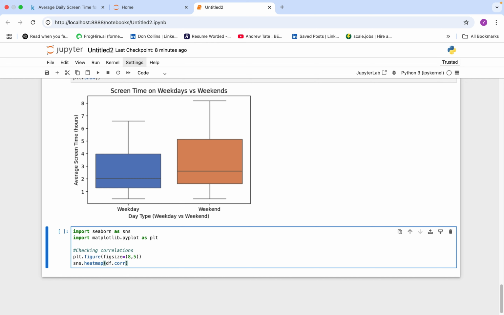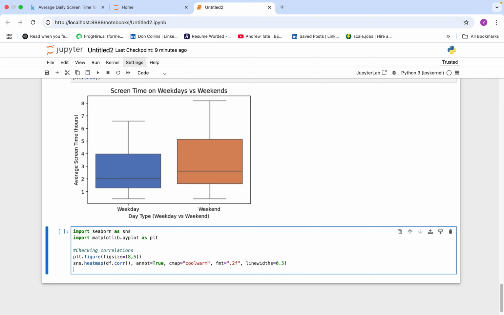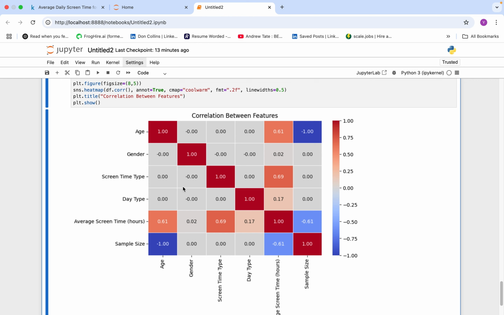Then annot=True, also cmap equal to coolwarm, and fmt equal to .2f, and linewidths equal to 0.5, and we will give the title correlation between features.